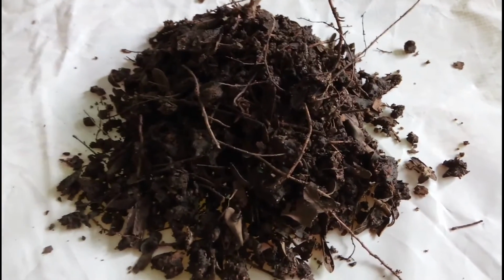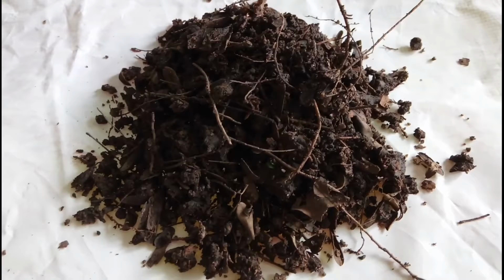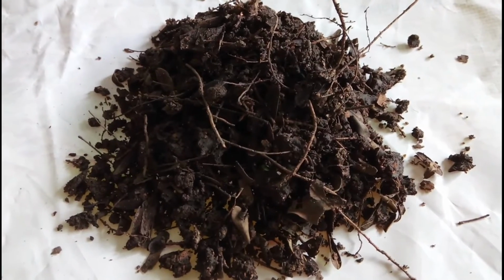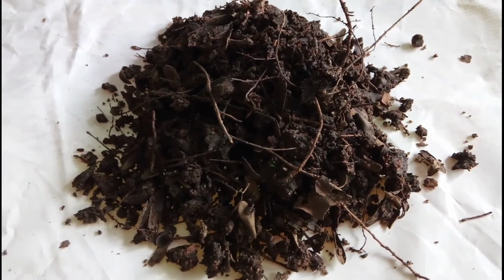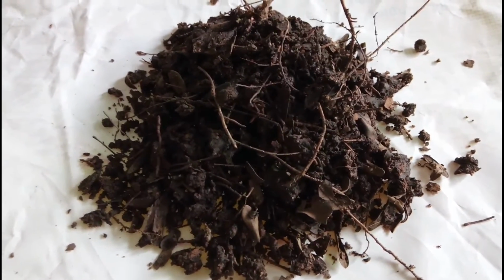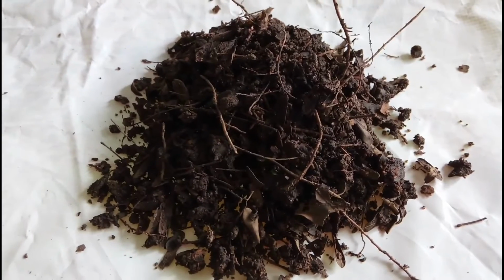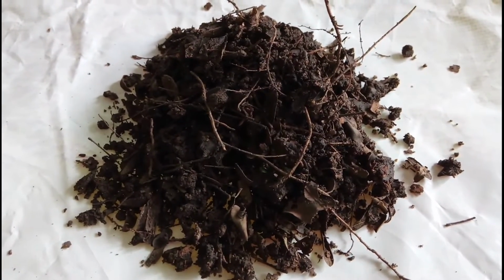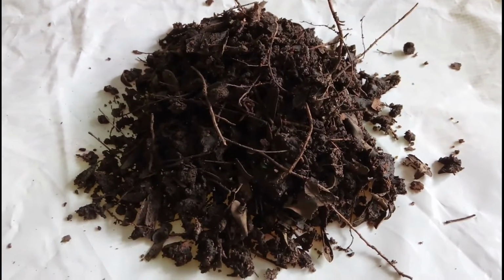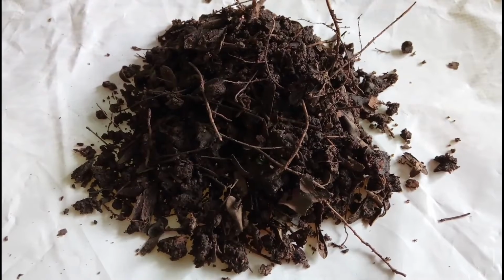If you are not able to find natural compost, then in place of that you can also use fertilizer or ready-made compost available from the market. Apart from that, you can also use cow dung. In India it is very easy to get cow dung, but don't use fresh cow dung, rather use dried cow dung, which is called gobar. Fresh cow dung may harm your roots. So never use fresh cow dung; if you want to use it, take it and store it for some time. Once it gets dried, then you can use it, or you can get ready-made dried cow dung.